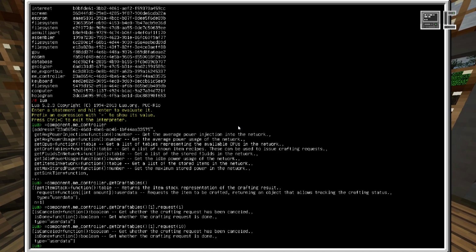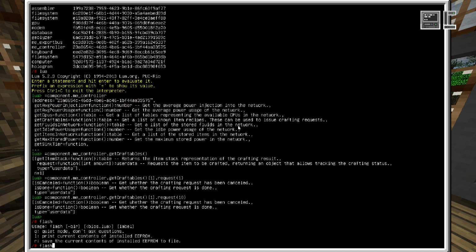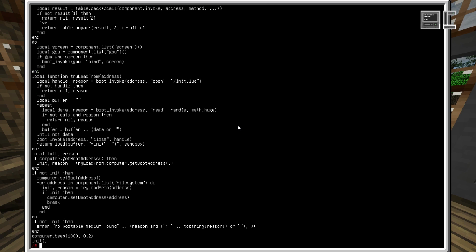We can have a look at this. I think, what was the L? Yes. So this is essentially sort of the code that was previously built into OpenComputers and now gets programmed onto an EEPROM if you craft it with a book. And that's the logic that binds the screen to the graphics card if there is one, and then looks for a file system with an init.lua script on it.